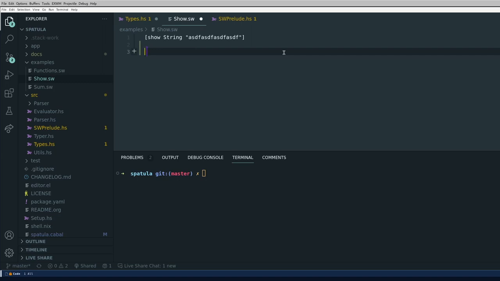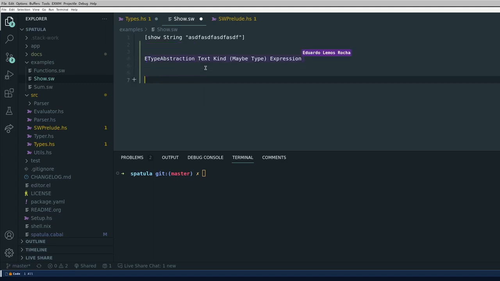Is that right? No, if you take a look there on the node, we have the one that is describing the type abstraction, and it's using a notation for the return. I want to see an example of that so we can reason about it, if there is something that is missing or that doesn't make sense for me. Okay, to understand, so this is what we want, right? We want to write this.